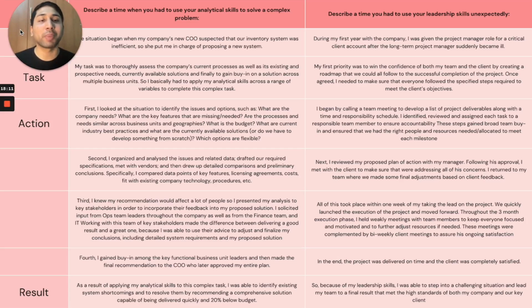If this is the first time you are applying STAR, your answer will not be perfect, but at least you will get a sense of how to use STAR. So again, set up a situation, set up the task, actions that you took, think about qualities first, and then decide upon the actions and the result.